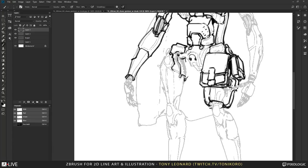You know what? Actually, let's erase this centerpiece a little bit. I had actually thought about doing this once, where having a more long, almost Gundam-like centerpiece here that would droop down.